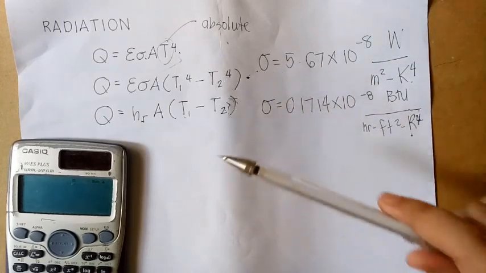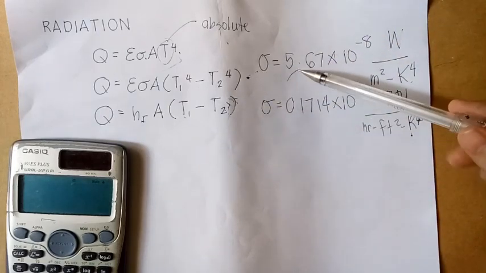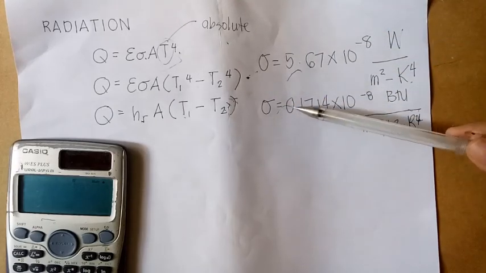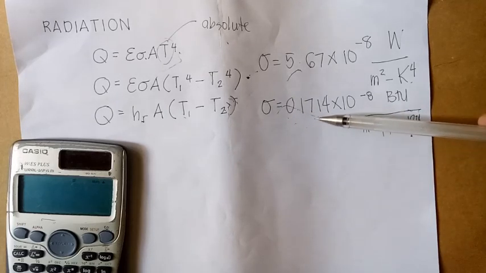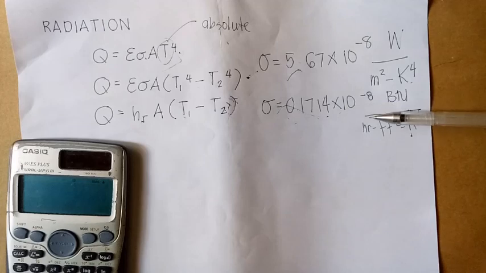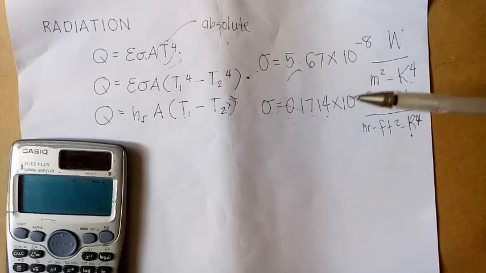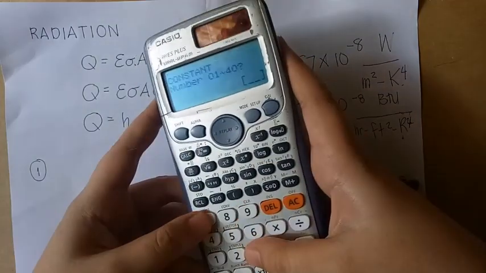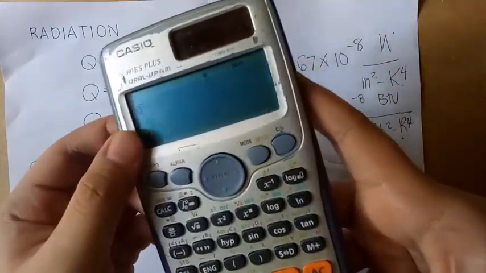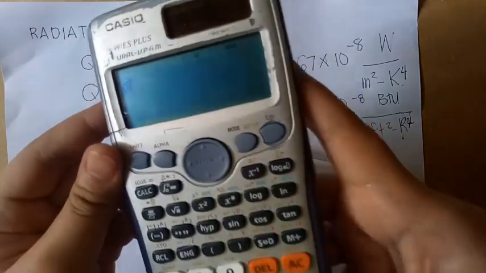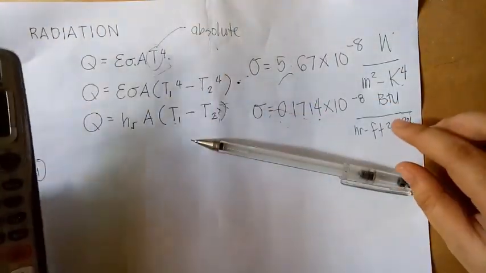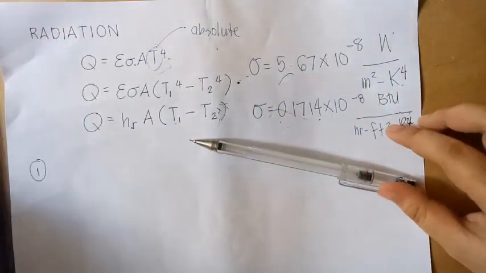Okay? Then yung sigma, yung Stefan Boltzmann constant is equivalent to 5.67 times 10 raised to negative 8 watts per square meter per Kelvin raised to 4. And kapag English unit ang pinag-uusapan, 0.1714 times 10 raised to negative 8 BTU per hour per square feet per Rankine raised to 4. And in case na makalimutan nyo yung value ng constant na yan, pwede natin kuhanin dito sa calcu. So, shift constant, number 31, lalabas yung symbol na sigma, Greek letter, ayan. Then, press equals 5.67 times 10 raised to negative 8. So, ito ay SI unit. Huwag nyo lang kakalimutan yung unit.